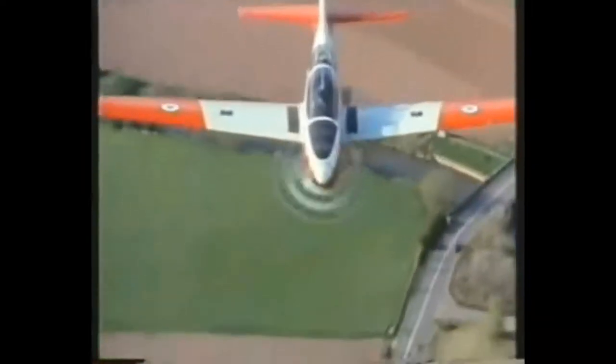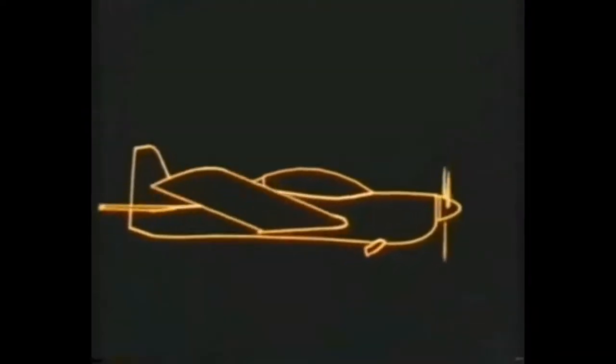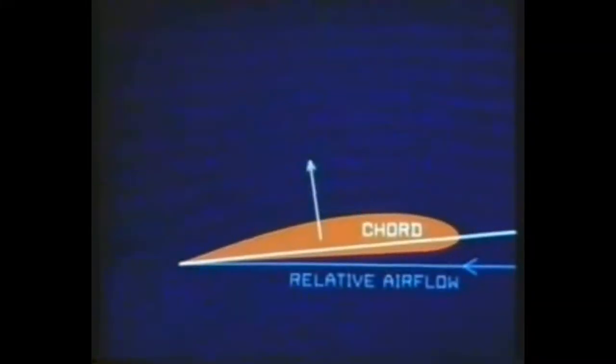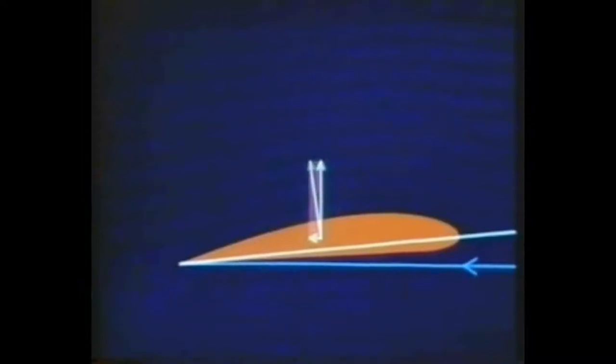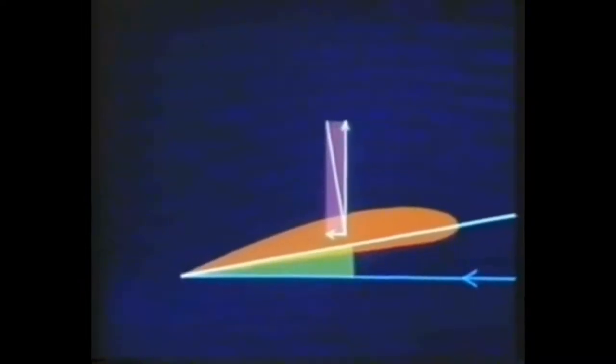Remember that the Wright brothers appreciated that the basis for propeller design was the same as for wings, the subsonic aerofoil. When moving through the air, it generates a total reaction, which enables an aircraft to fly. This is best explained by looking at it in terms of the lift produced by the aerofoil and the drag created by its resistance to the air. If the angle of attack is increased, more lift is generated, but at the expense of increased drag.